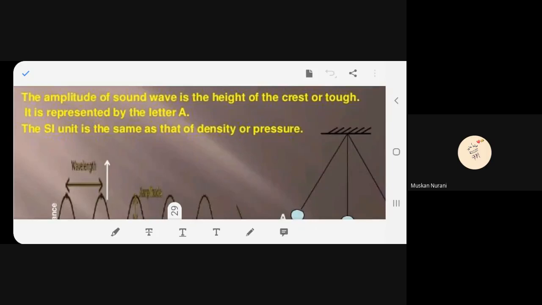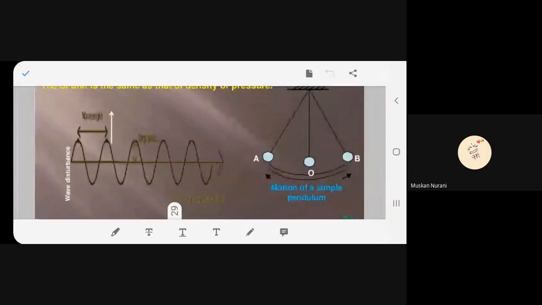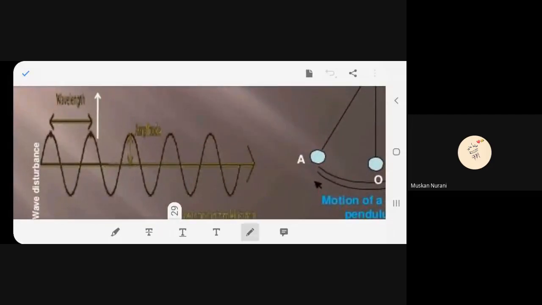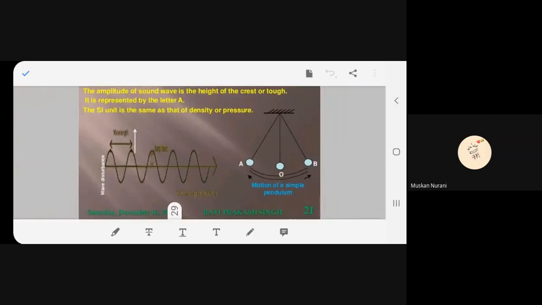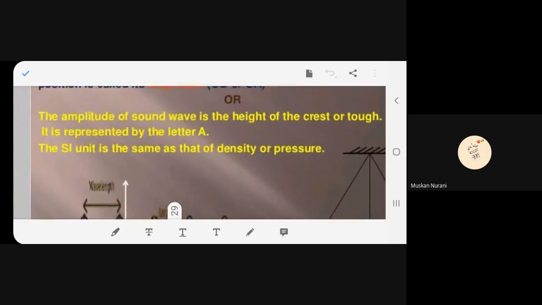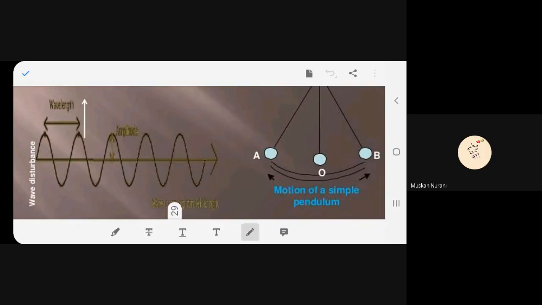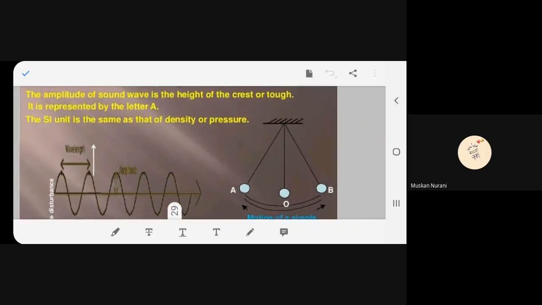Now this amplitude of a sound wave is the height of the crest or trough. Now this is crest, I'll show you. The ones on top are called crests and the ones on the bottom are called troughs. So these are troughs and these are crests. So this is the maximum displacement. Can you see this? All these are amplitude. What are these, beta? These are amplitude. So from the median, the upper portion is crest and the bottom portion is trough. What is the symbol? It is A. Amplitude is denoted by A.